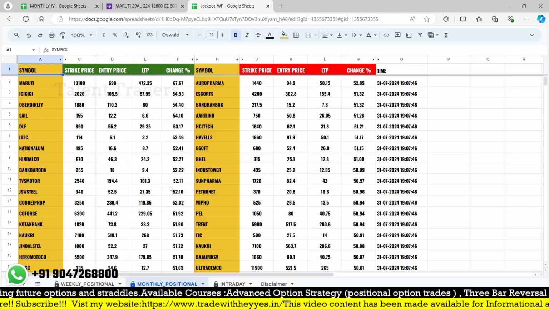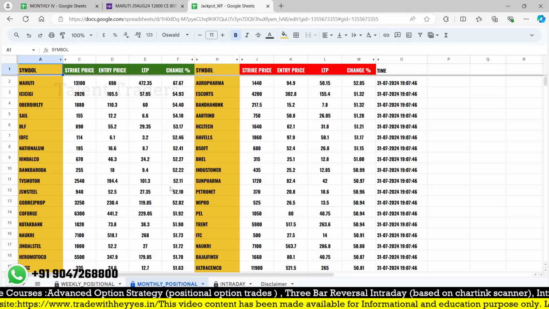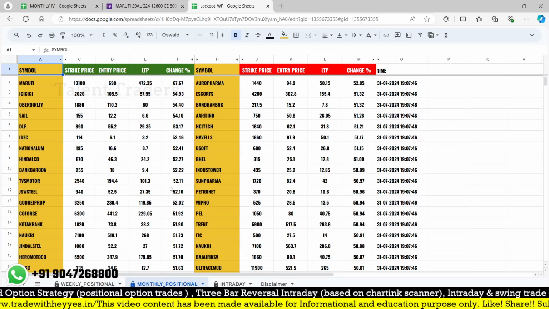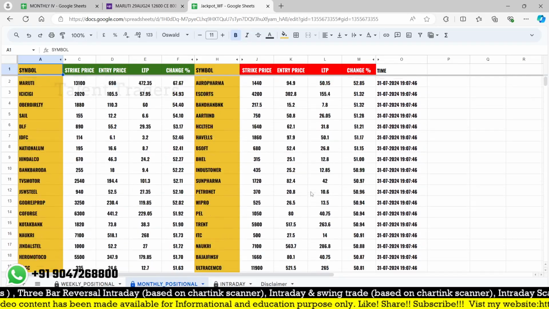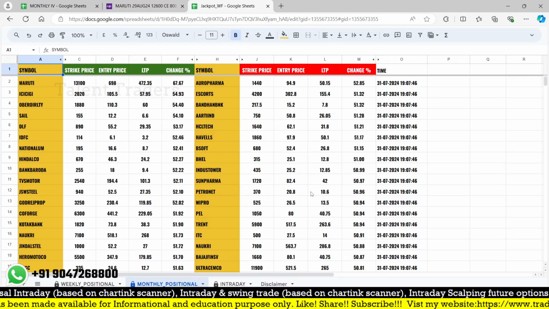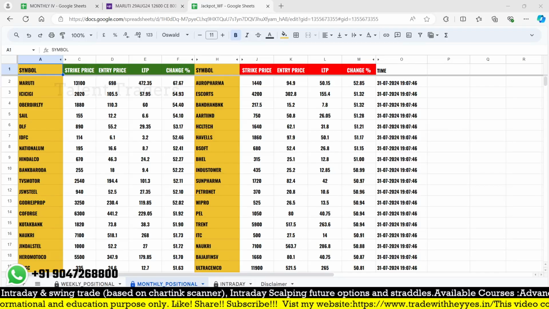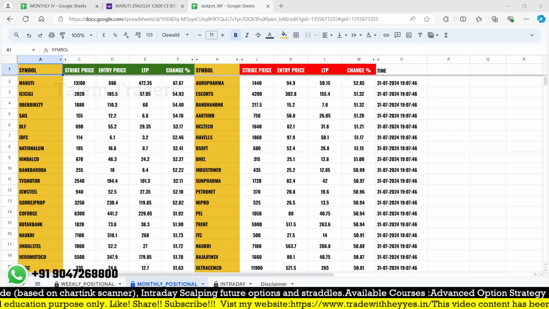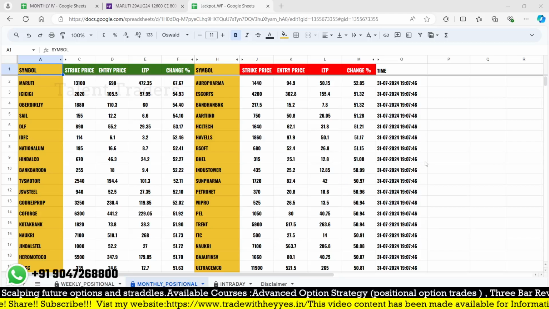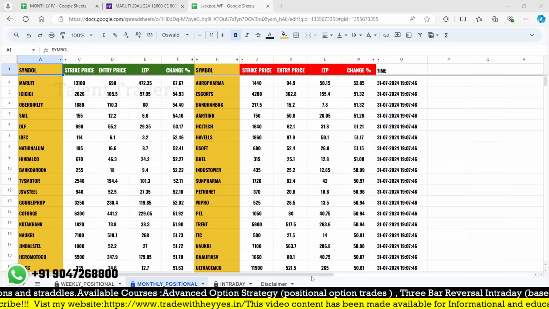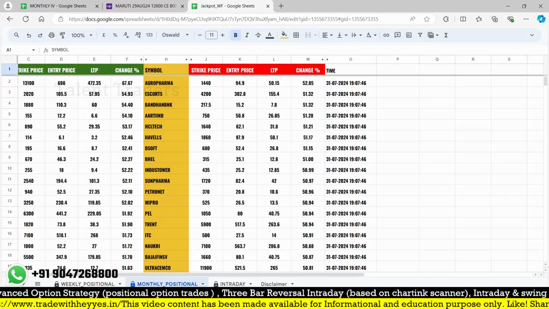So you can apply our strategies either as directional hedging, non-directional hedging, or naked. It purely depends on your trade ideas and logic that you can apply on your own. If you have already finished our advanced option strategy, or anyone who wants to learn our positional trading concept, that is the advanced option strategy course, where you learn 5 hedging strategies, and one-to-one sessions are also available. I'm just giving you the outline of what you are going to learn.